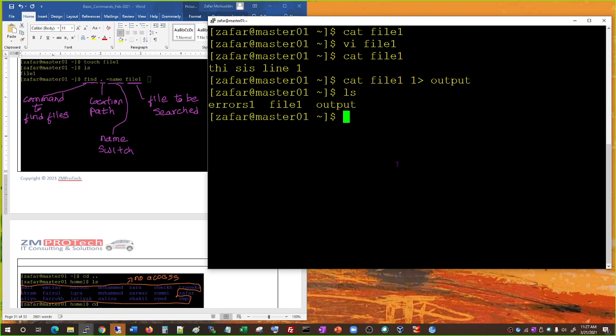So if you bring up this file here, let me remove error.